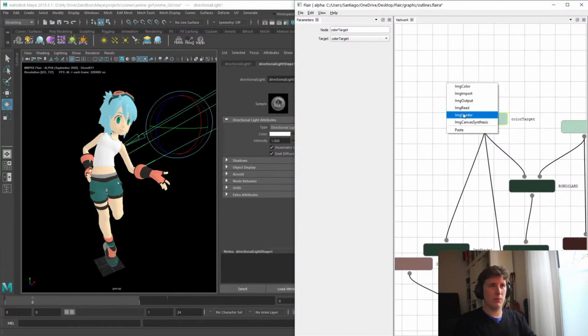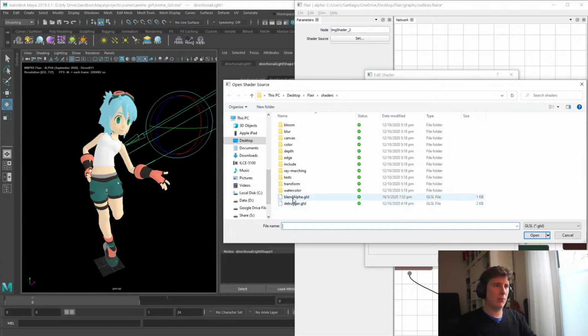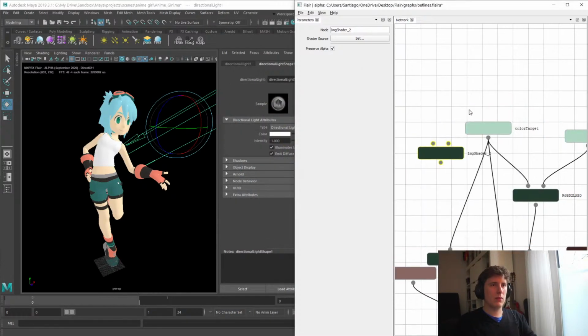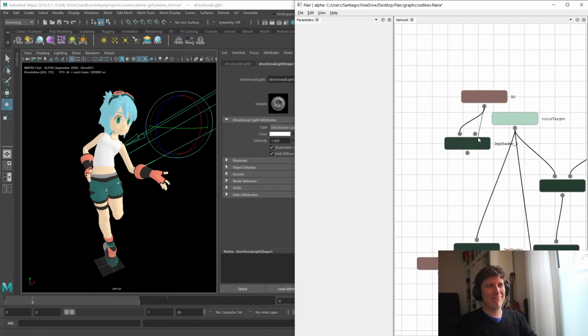I'm just going to redo quickly what we previously did. Just adding a blend alpha, and adding a color. It's going to be the background. So that's why it's important to save often, at least with the alpha, but it's a good idea in general.